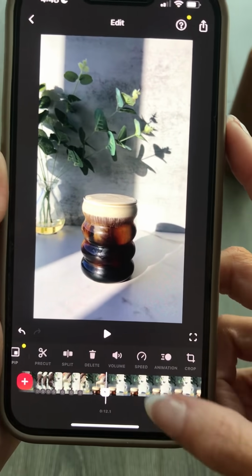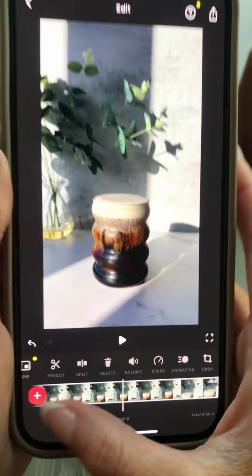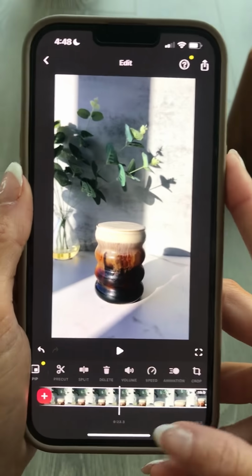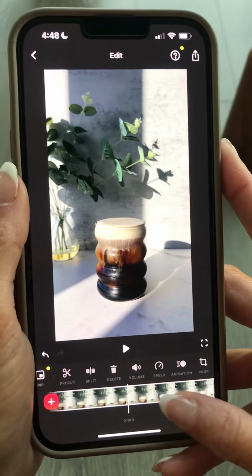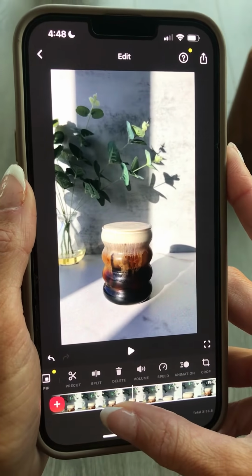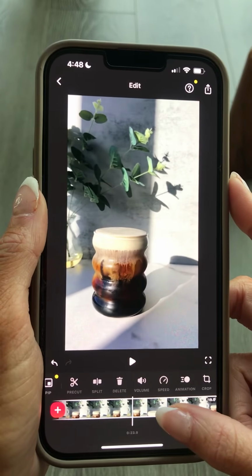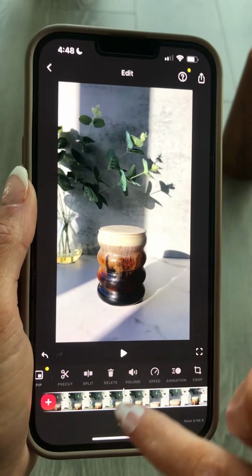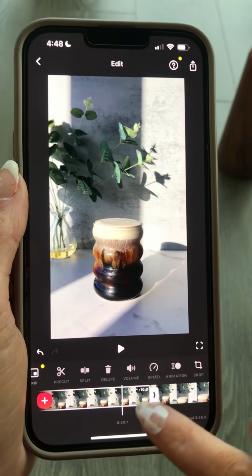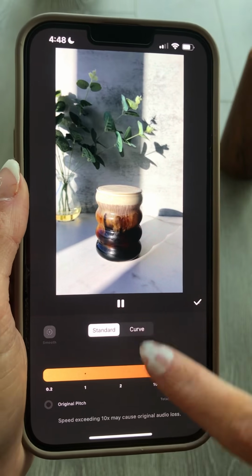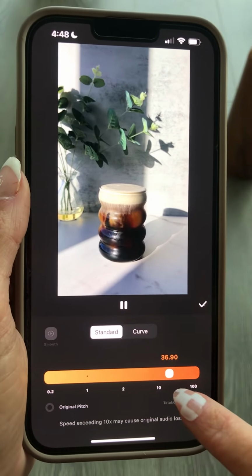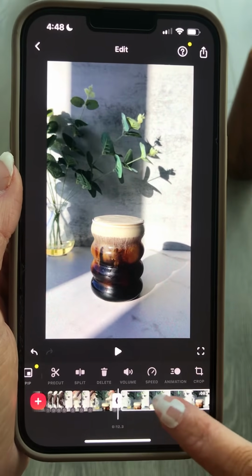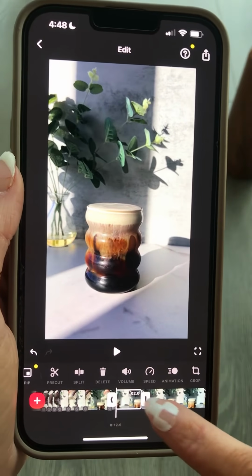So this part was actually really cool, how it goes down into the glass. I think that's the most aesthetic thing ever. So instead of just having this at like 19 seconds, I'm going to speed until I move the camera. I don't know why I moved the camera up closer, but while it's not moving and while only this is moving, I am going to take this 10-second clip and speed it up pretty fast here. And then I am gonna delete the rest of that.